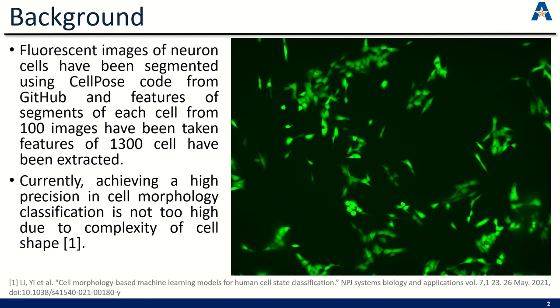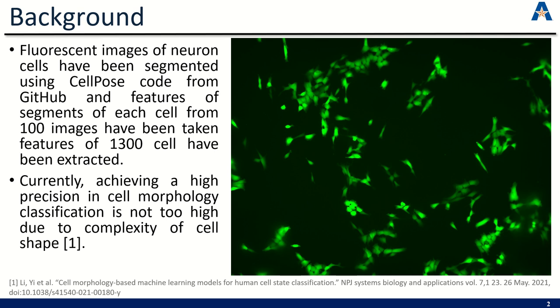So on the right side, you can see a fluorescence image that has been captured for the neuron cells. In the image, we can see that there are different shapes of neuron cells. Now, the shape of the neuron cell tells a lot about the structural integrity of the neuron cells and their physiological state. So classifying the cells into circular and acircular is a key feature that we're looking for, and that's what has been done during the project. A predictive model has been built for this purpose.